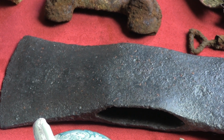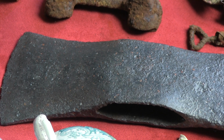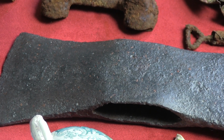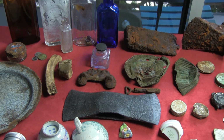What did it say, Carrie? It's a stamp. It said Superior Cast Steel. And if you check our Instagram, I put some close-up photos of it. It was really exciting. I put the wax on, and then you let it dry for a few hours, and then you just lightly polish it. And I'm like, oh my goodness, there's writing. It's so cool. Well, so this is the end of the wrap-up.